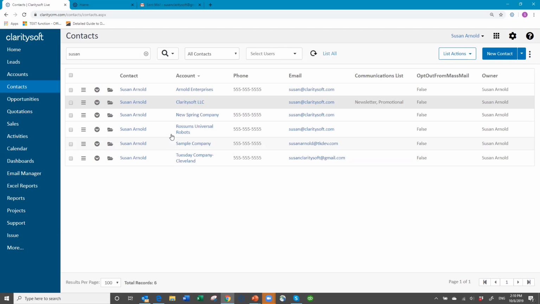Now, where do you find this information for the extension for Gmail, the plugin for Outlook, etc.? If you go to our support portal, and let me actually close this right now, you would go to the question mark button in the upper right corner and click on Knowledge Base.